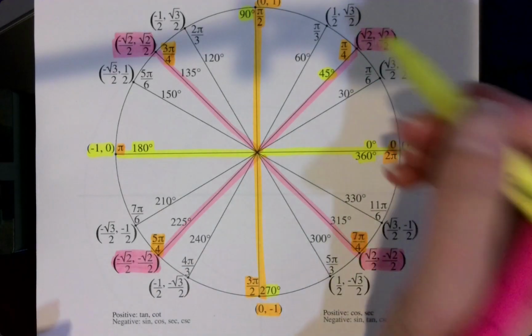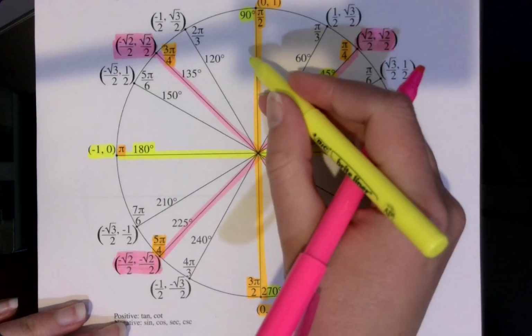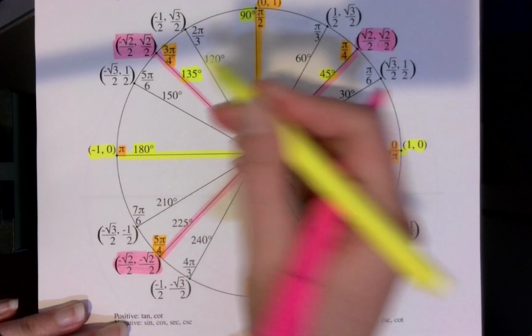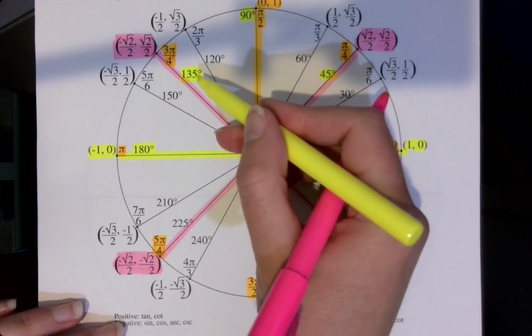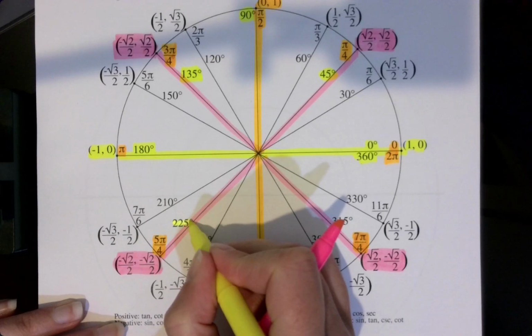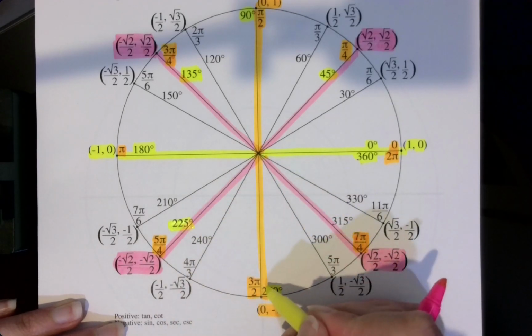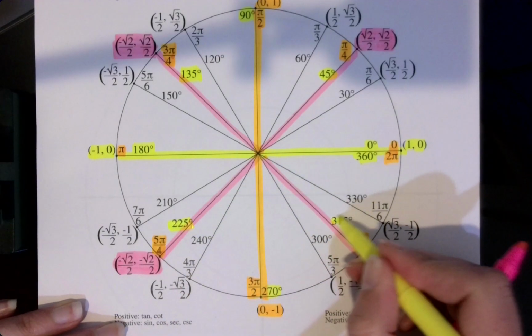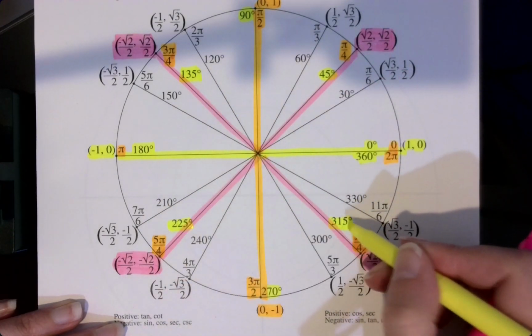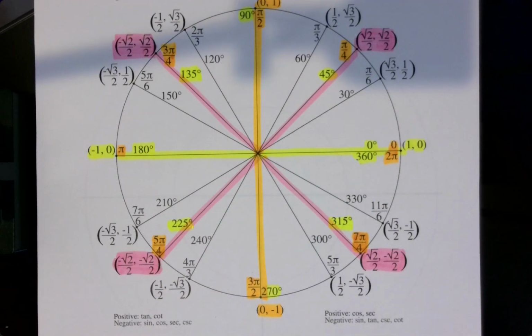Similarly, I could do this in terms of degrees: 45 degrees, 90 degrees, 90 plus 45 is 135. If I add 45 again, I'm at 180. If I add 45 to 180, I'm at 225. Plus 45 would be 270, plus 45 again is 315. So just by adding 45 all the way around, I can get all of these angles. Okay, now on to our 30 and 60.